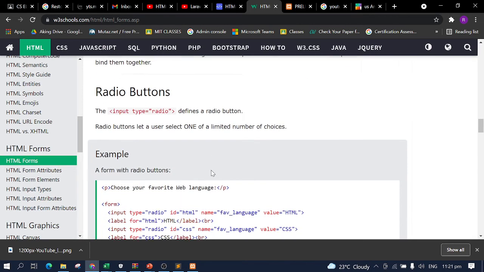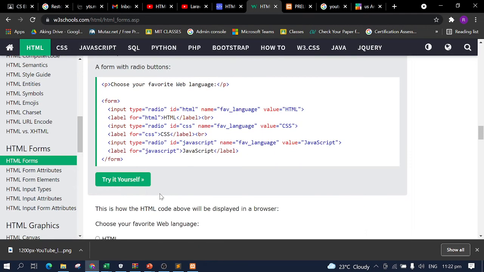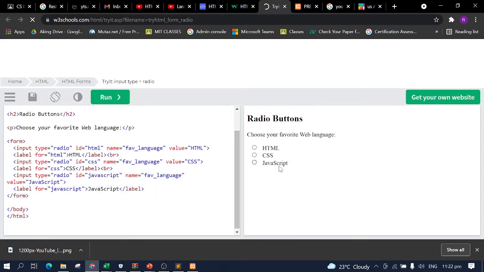Diri na ta sa radio button. Okay? Like for example, kani. So choose your favorite web languages. So test it yourself na ni ha. Okay, so ingani ang mga iyang example sa coding. So radio button. So ang input niya, input then type radio. So mogawas. Then ang iyahang label tapad ana niya, then nag-BR siya kay para mo breakdown.